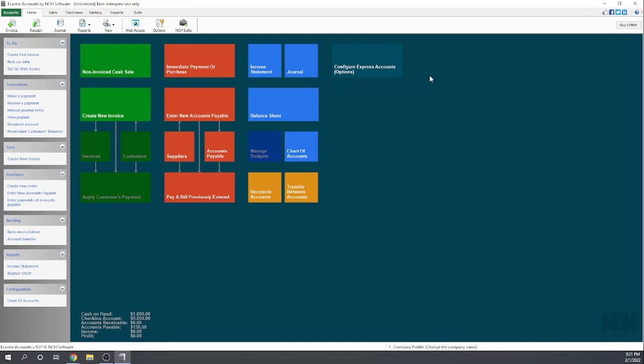We'll go ahead and do the case study on this free version, and we'll address any concerns as they arise. If you read the review article accompanying this video on our website, we'll talk about any difficulties we've come across during the case study in the free versus paid version of this accounting software. So let's get started. The first thing is just to enter basic information about our company.